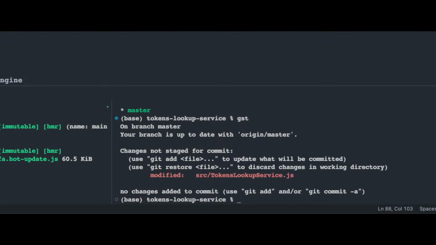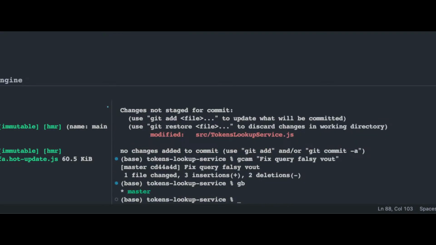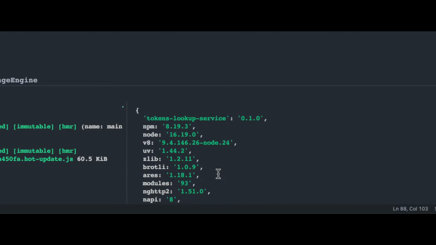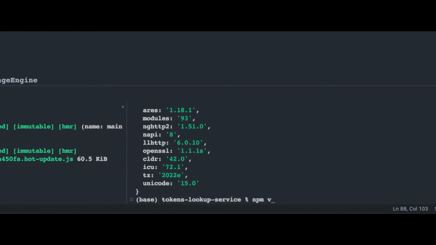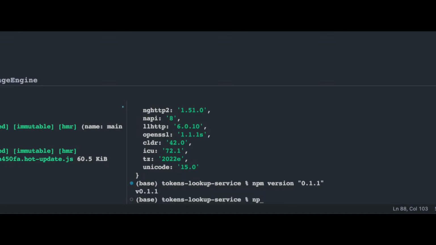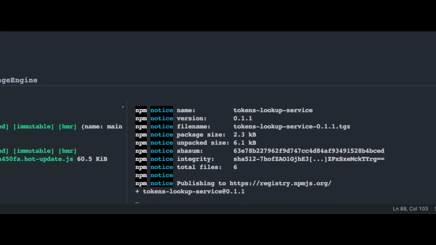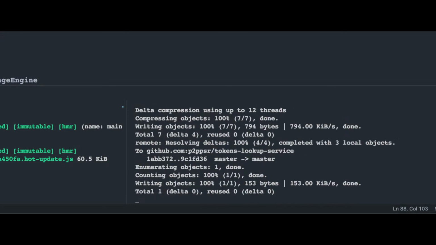Okay. Falsy vout, right? And the version of this is 0.1.1. That gets published onto npm.